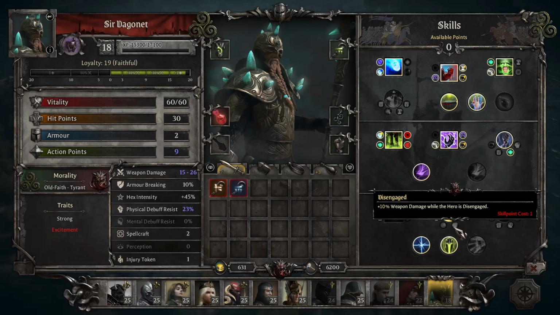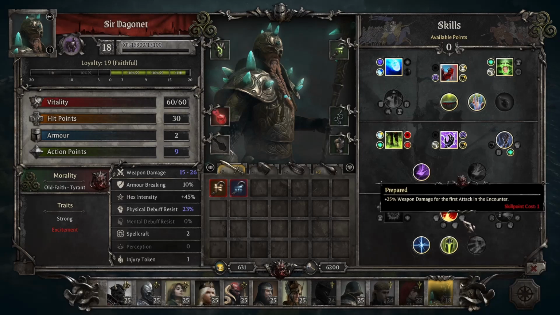Disengage, plus 10% weapon damage when the hero is disengaged, meaning there's no enemies adjacent to them. You're going to want this because this should have nearly 100% uptime. Finally, Prepared, plus 25% weapon damage for the first attack in the encounter. This may be pretty decent for a strong opener. Not really my priority, but you may like it.